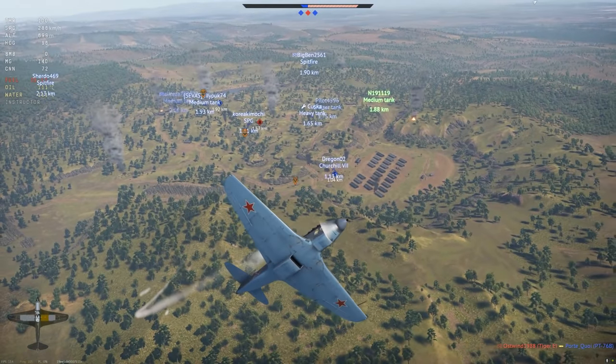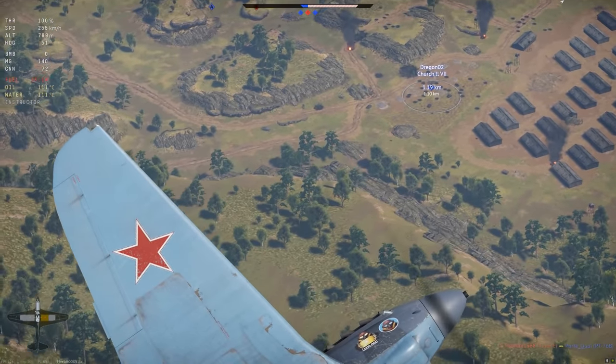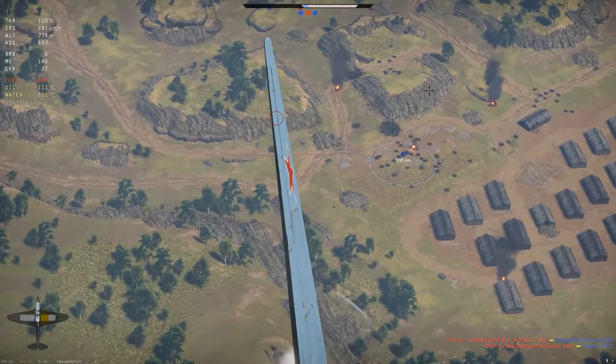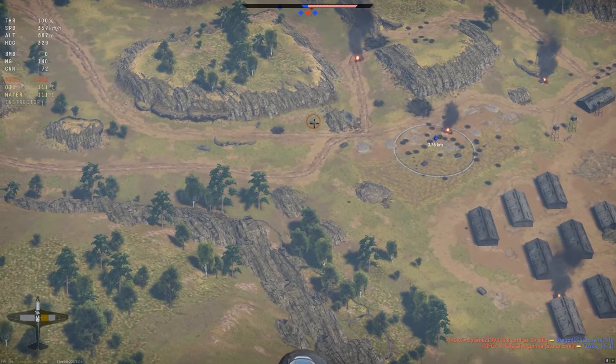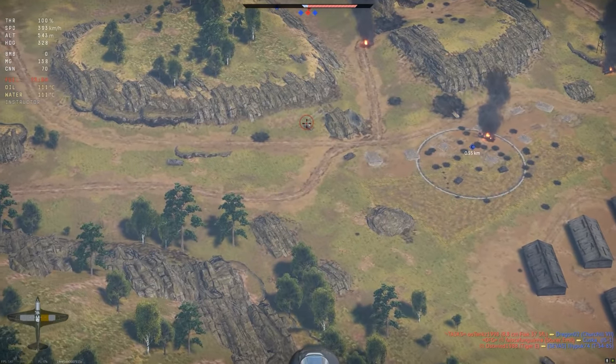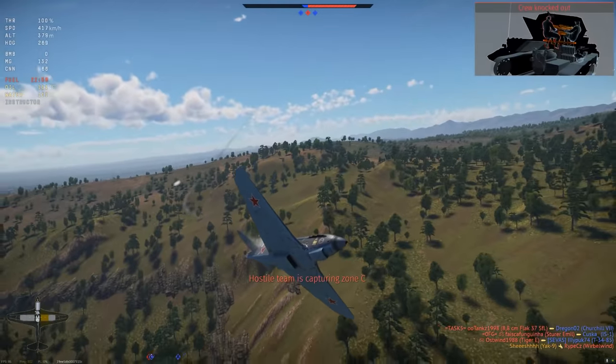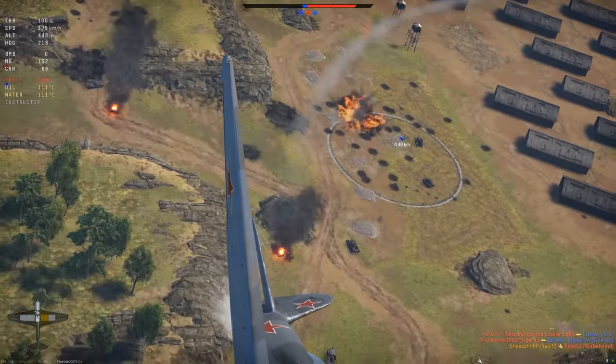I'm pretty sure that Whirlwind's gonna be looking for me on the second pass. It will be a kill for me if he doesn't look at me. Can't tell if he's looking at me or not. Yeah, there we go. Cool. God, these 20 millimeters are insane.